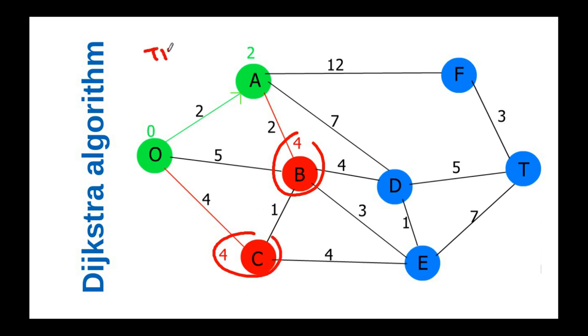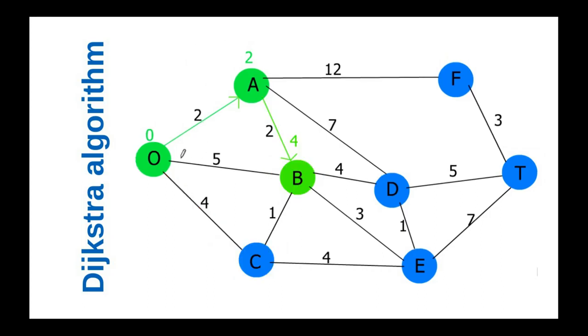Obviously, the next step is to consider B or C. Again, we have a tie, so we can decide either. We decide B, but we could have decided C, so we are not forced to go through B, but we have decided this. So now the neighbors of B are D, E, as you can see here in the figure, and C.